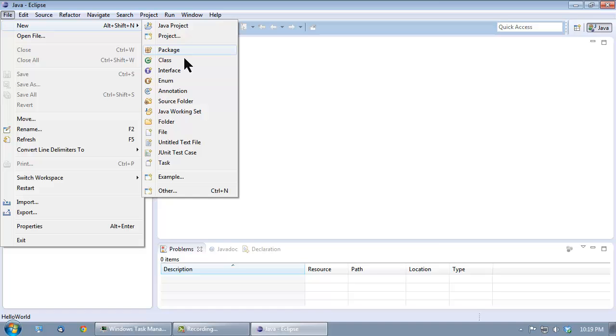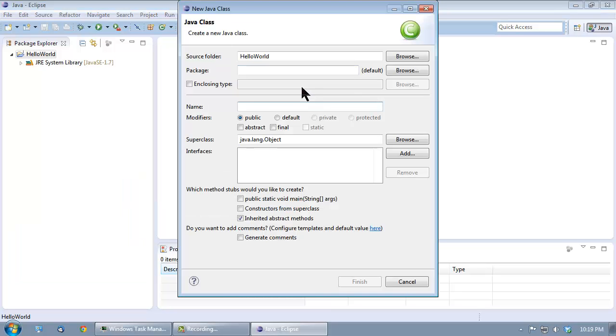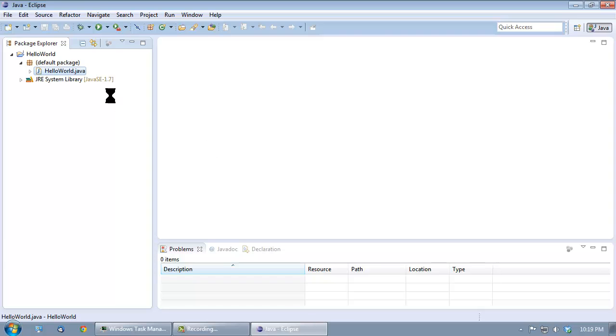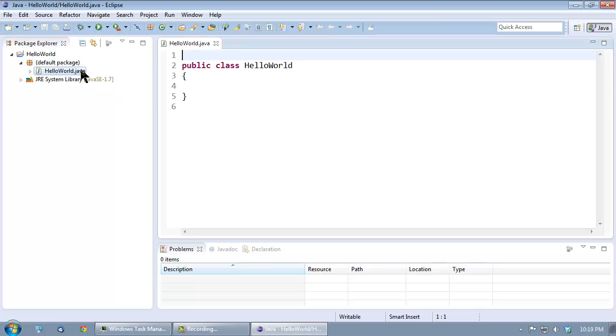We've got to do File, New, and then select Class. We need to give a name to our Java source code file, and I'll just call it the same thing, Hello World. Click Finish. And now you see there's a HelloWorld.java file. It's actually created this text file in that Hello World subdirectory. Notice that the name of this class is Hello World, and so is the file it's stored in, HelloWorld.java, and that has to be true. This name has to match the file name exactly, including case.